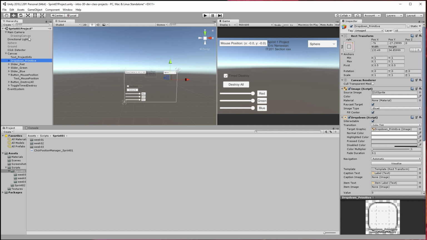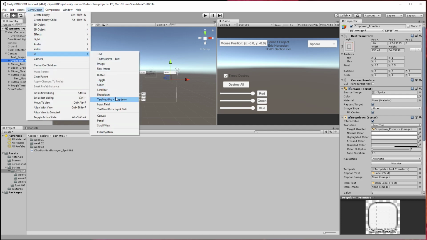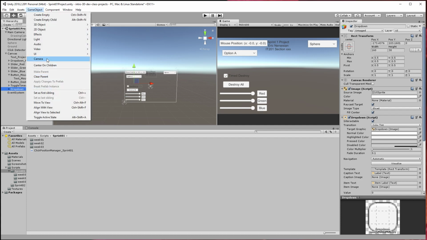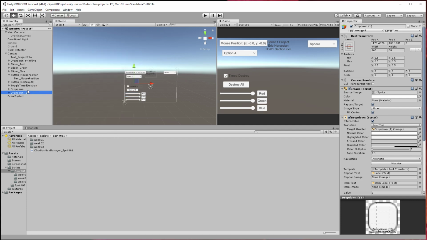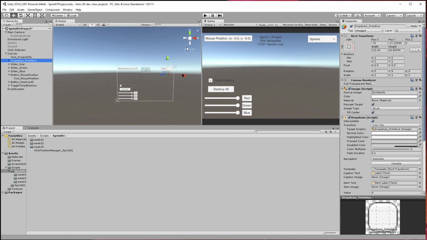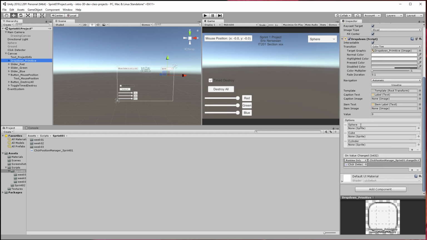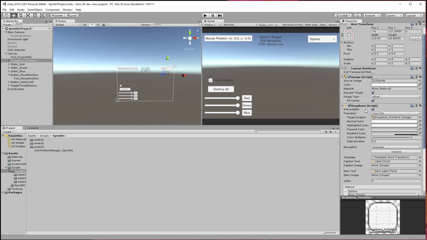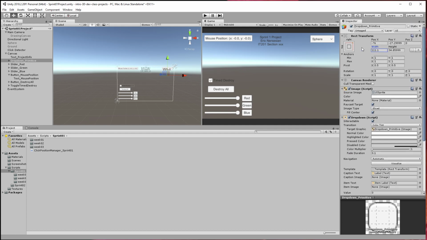Notice I'm naming stuff too. So UI dropdown just says Dropdown. If I create Dropdown again, UI Dropdown 1. As you start building your UI, things are hard to find. So after positioning it with width and height, filling out text, notice I write Project Info. I know that, oh, this text relates to my project. Dropdown, I'm going to call it Dropdown Primitive because the list on it is going to be primitive. So I just replaced it with sphere, cube, and cylinder. In fact, my width is a little high maybe. I'll shrink it up. And since I did that, I can move it over a little bit more.